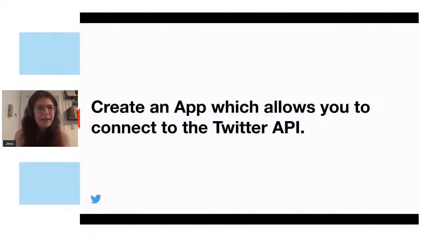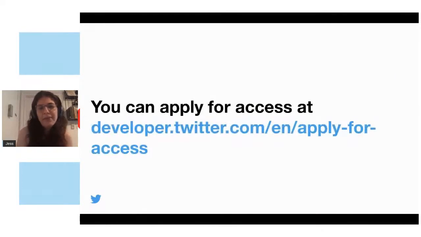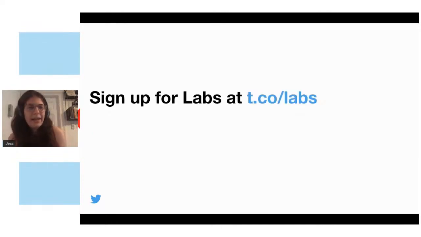And you might be wondering, what do I need to get started if I want to start doing something similar? So you need to create an app, which will allow you to connect to the Twitter API. And you can apply for access at developer.twitter.com/en/apply for access. And you can also sign up for labs at t.co/labs.